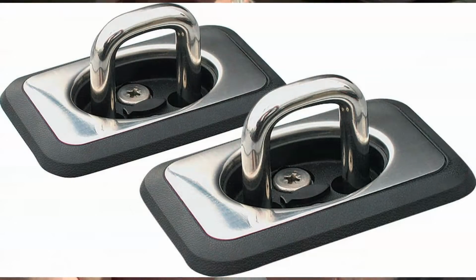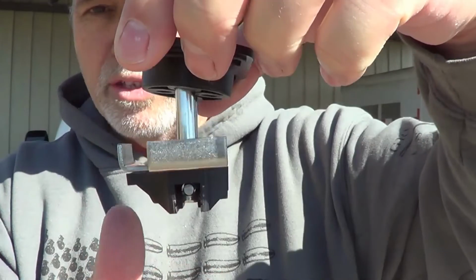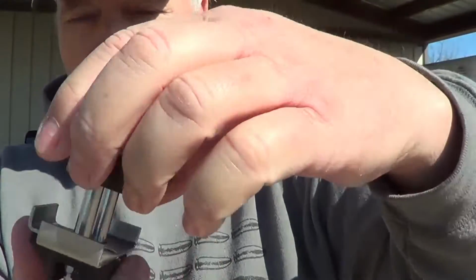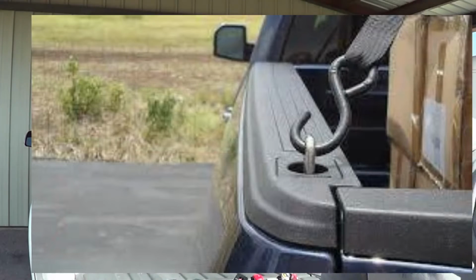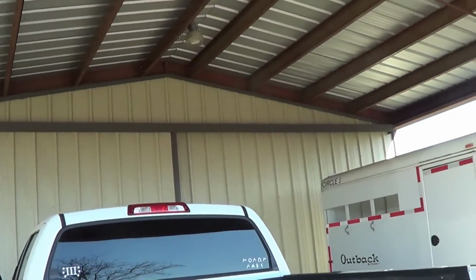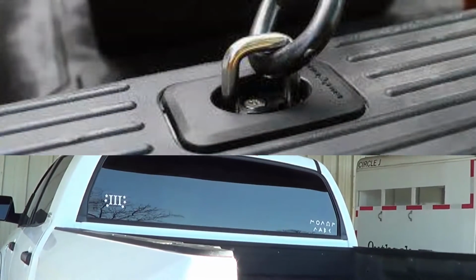They've got these little screws right here that tighten up, but this clamping system is pretty cool because it clamps on 3 different points on this tailgate or on the side of your truck. So it really gives a great leverage point. I've got one put in over here, and I'm going to give you a couple tips that I learned by putting these in from my other truck and this one.